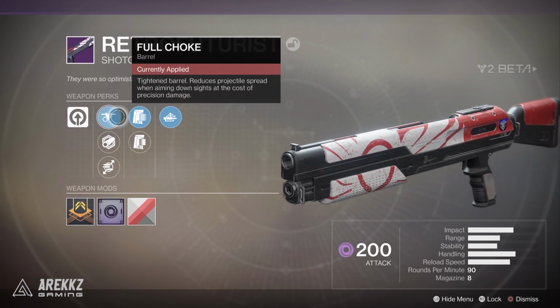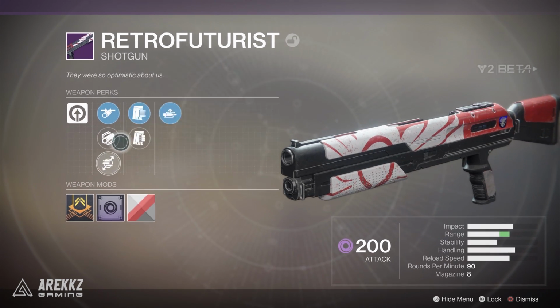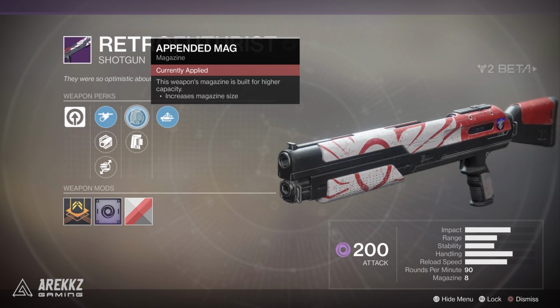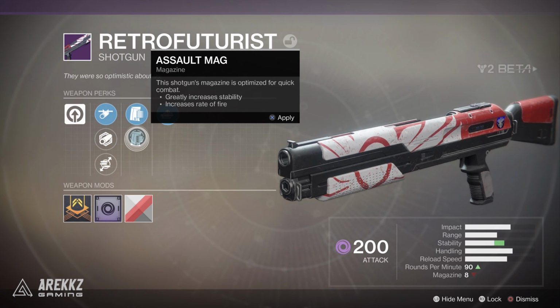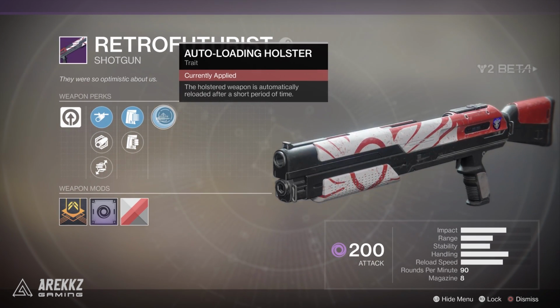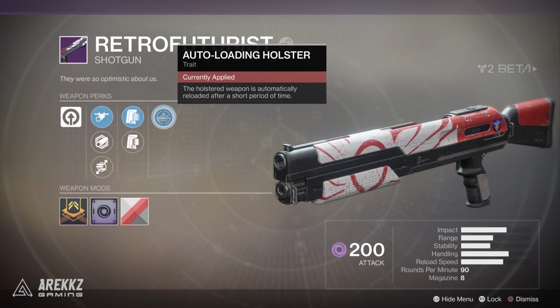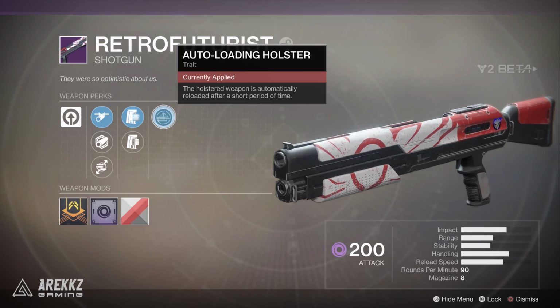Either way, you have a lightweight frame with this. You also have full choke, polygonal rifling, or you have smooth bore. You then also have the appended mag for increased magazine size, or the assault mag for increased stability and increased rate of fire. And finally, you have auto-loading holster, so the holster weapon is automatically reloaded after a short period of time. So pretty useful if you're running around the corner, throw it in your pocket, then get it back out, and then job done.